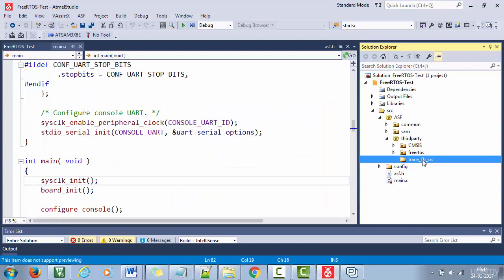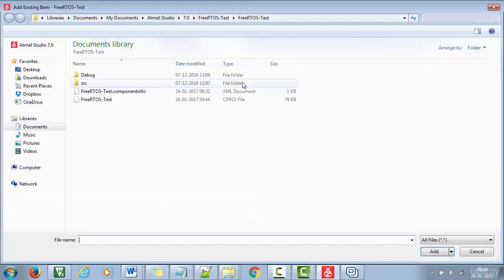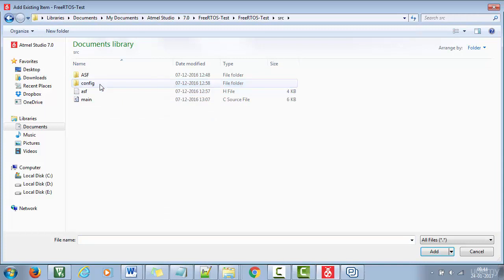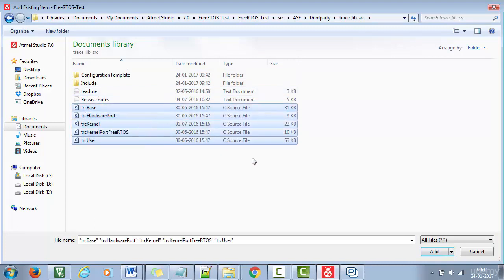After that, on this folder that you just created, right click and then select add existing item. That will take you to your project path. We have created it under third party, isn't it? So go to trace lib source, select all the sources and click add.